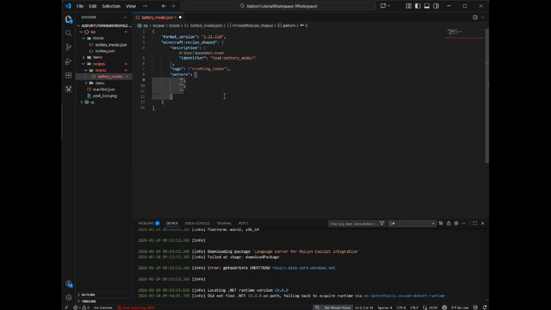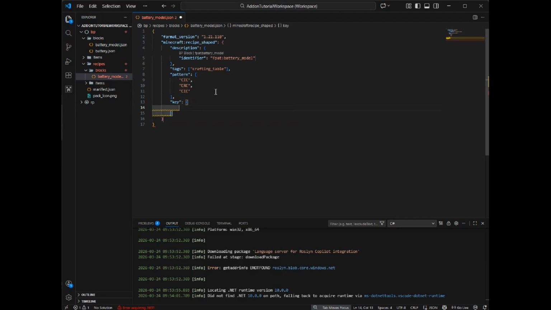So the first item that we're going to add is black concrete. We can use C to represent it. We'll then add I for an iron ingot and C. In the middle section, we'll add black concrete, a redstone dust, and black concrete again, and under that, concrete, iron ingots, and concrete. This is to help show how the battery is going to be modeled, because it follows the design of how I think a battery is created.